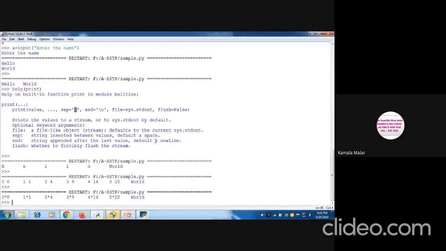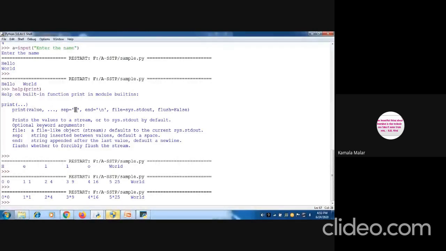End is for the print. Each print will by default insert a new line. Sep will separate the variables printed. If you have two variables to print in a single call, the two variables are separated by default by a space. It is given in the function definition itself.